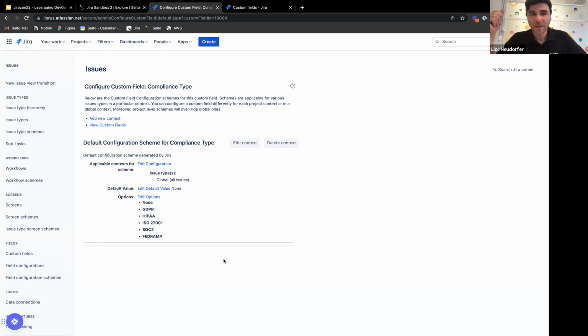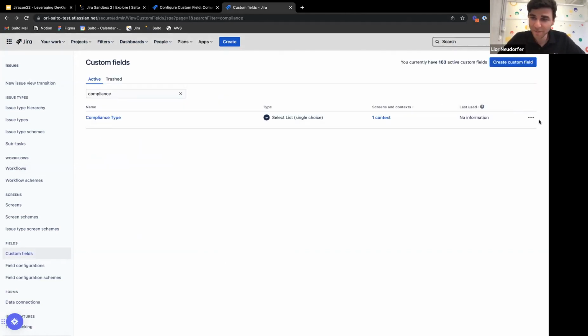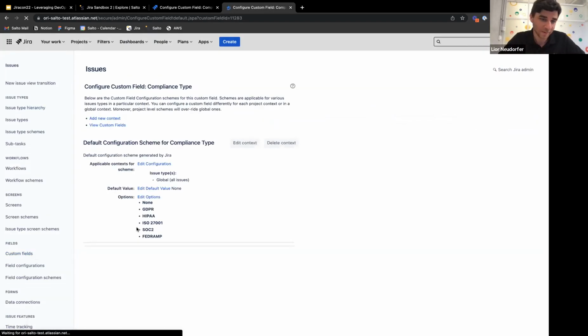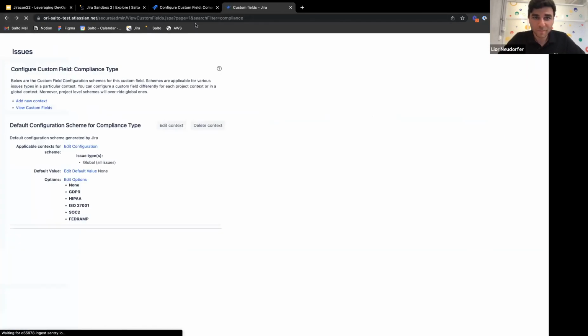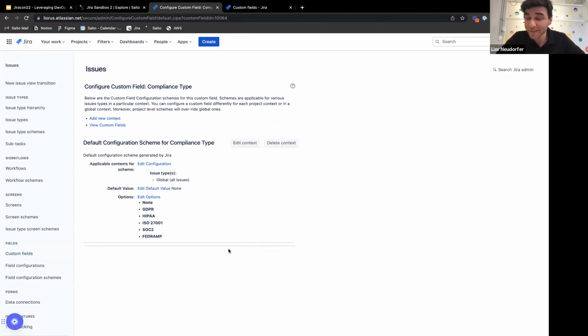Super simple. By the way, this is my sandbox instance. I have exactly the same thing on my production instance. Okay, this is my production instance. I have these options here. That's great. Now let's say I want to add an option here.